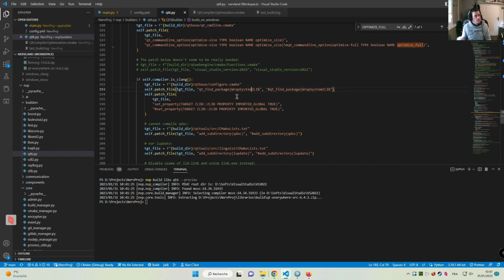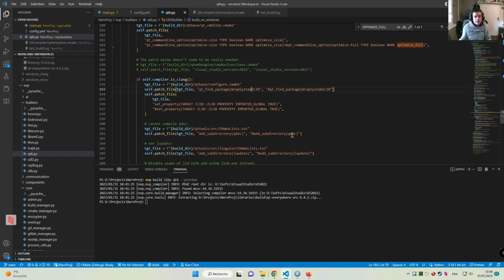I'm not quite sure what was the problem exactly. I think it's trying to link to zlib, but where was the issue? I don't remember. I think it's still in web engine, and I'm not even sure it's really needed in the end anyway.